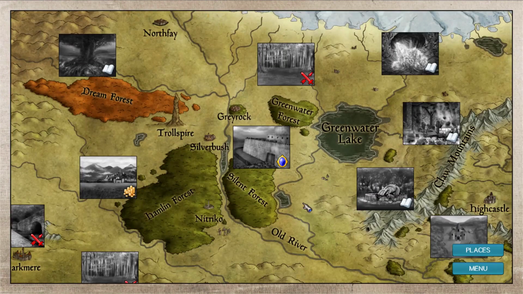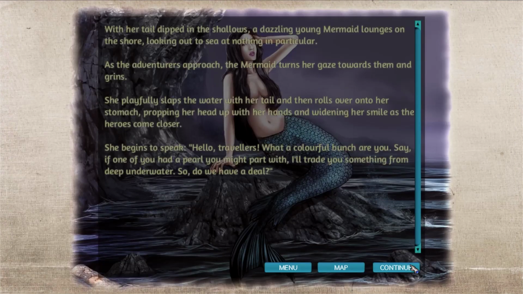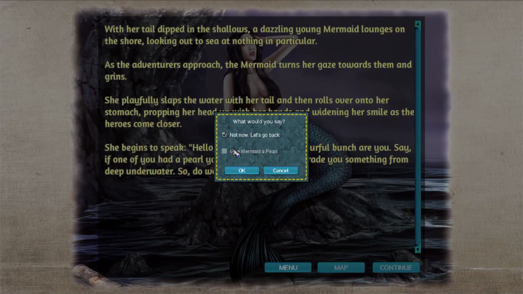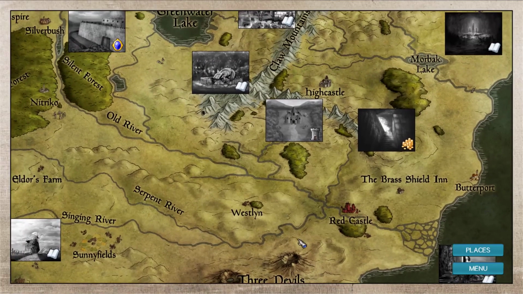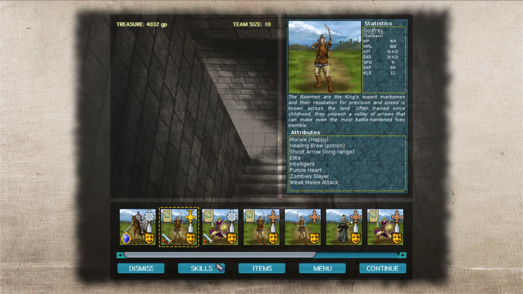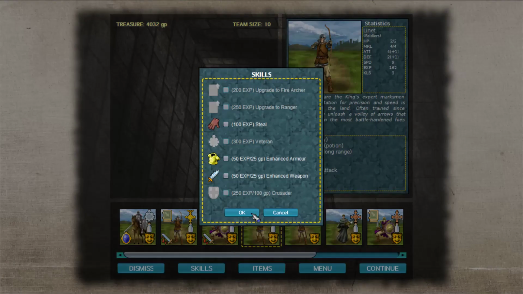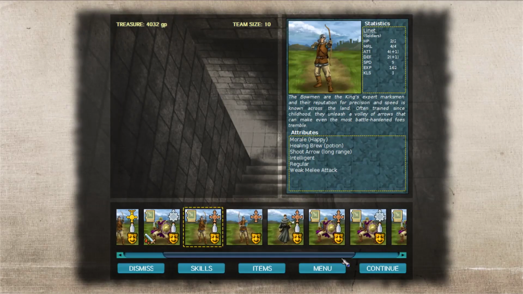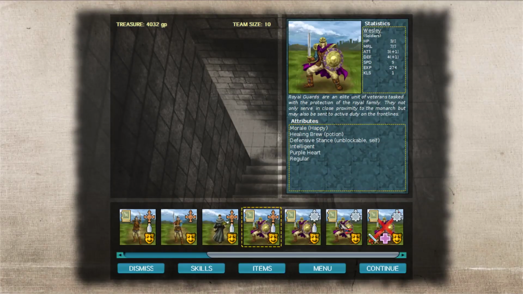Right. Let's first try the mermaid. Okay, I don't think we have anything for her, which is a shame, because that's a useful way to get relatively good items early on. Just checking to make sure we haven't got any skills left out. I don't think we have, but you can never be too careful.